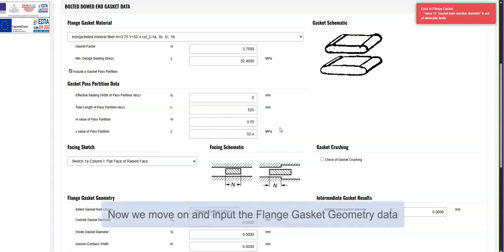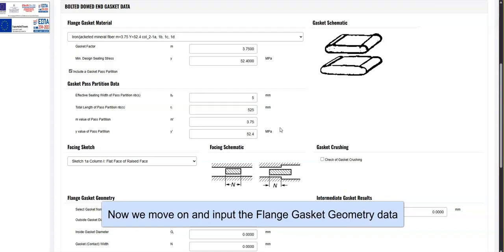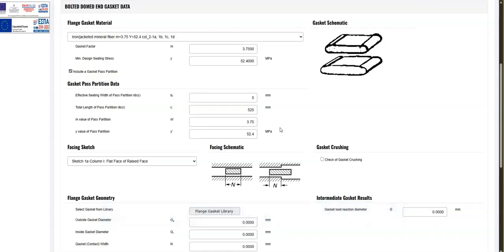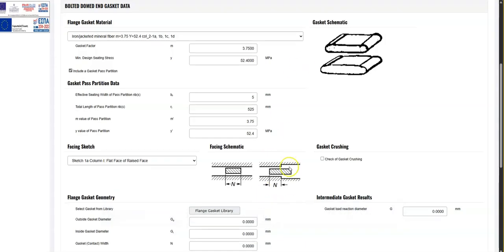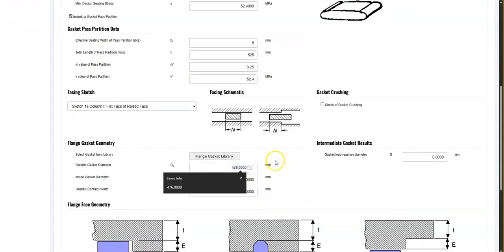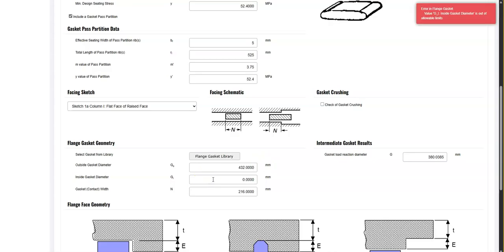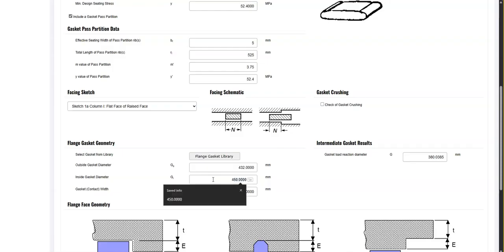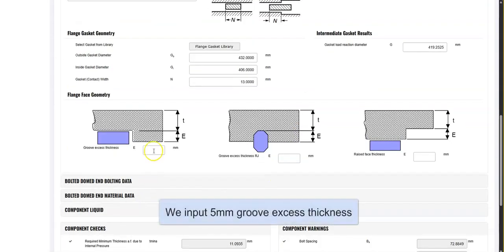Now we move on and input the flange gasket geometry data. We input 5 mm groove excess thickness.